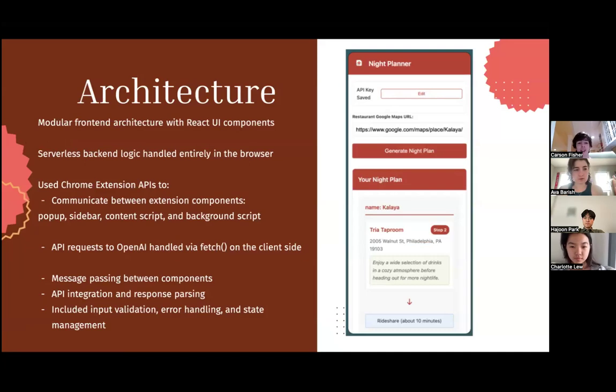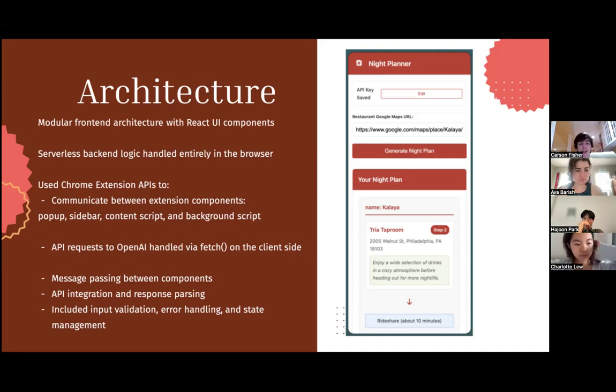In terms of architecture, the extension was built with a modular front end and a minimal serverless backend approach. We use the Chrome extension API to manage user inputs, store API keys securely in local Chrome storage, and communicate across different extension components, including the pop-up, the sidebar, content script, and the background script.